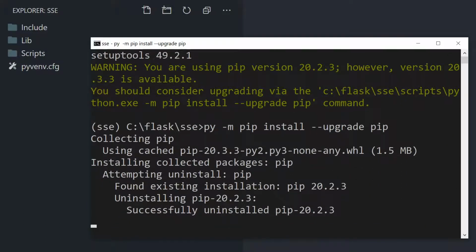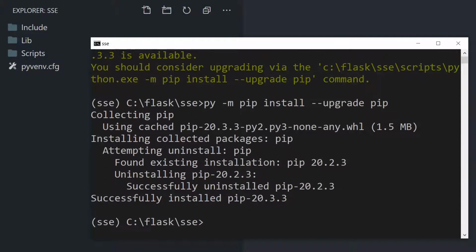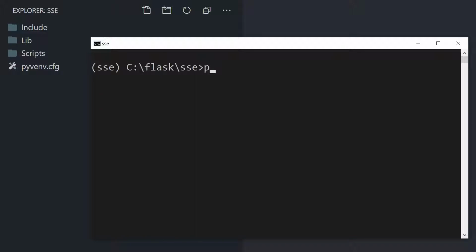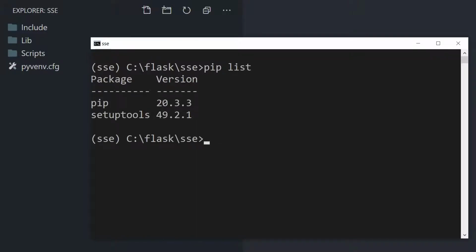This will install the newest version of pip. It will upgrade it. And now if we just clear it and then we do a pip list, you can see what I have inside this application so far.